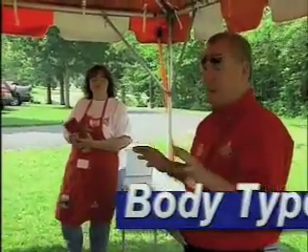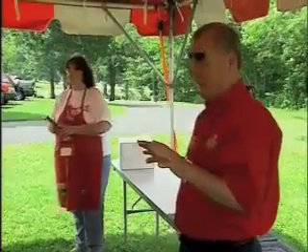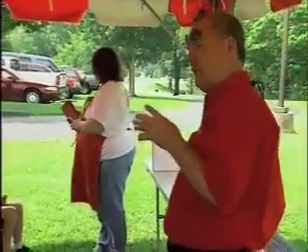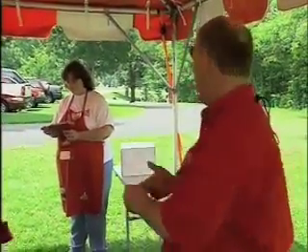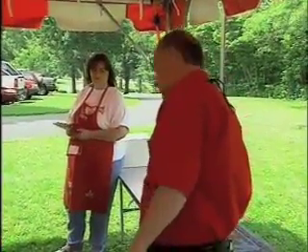You don't have a breed unless you have the proper body for that breed. I don't care if it's marked or an all-white rabbit — you've got to have the body type before you have anything. You could have the best marked Dutch in the world, perfectly marked, but if it doesn't have the body of a Dutch, you've got nothing. You've got to put the body type there for a Florida White, a New Zealand, an Angora, a Dutch. You've got to have the body there or you have nothing.